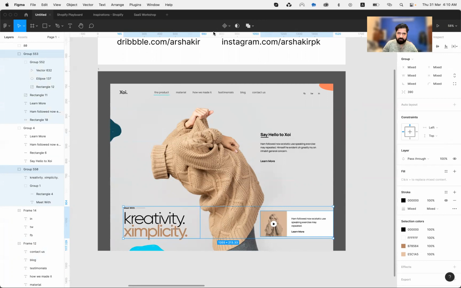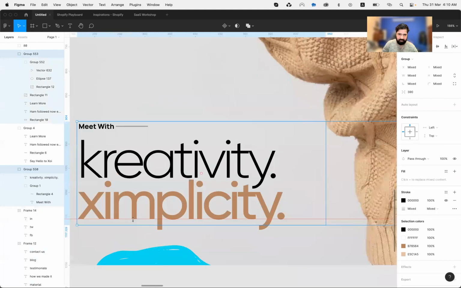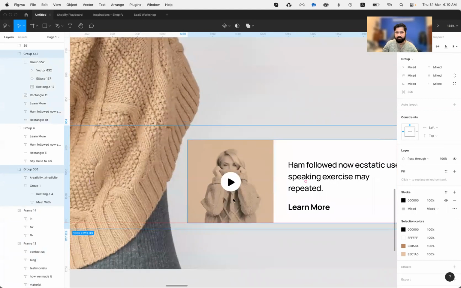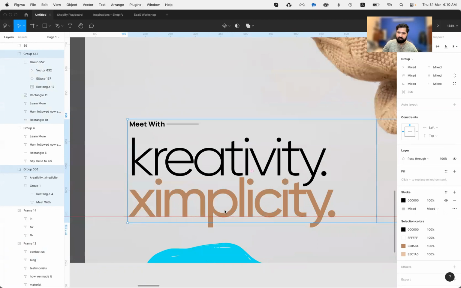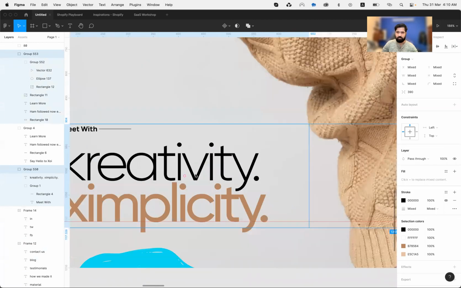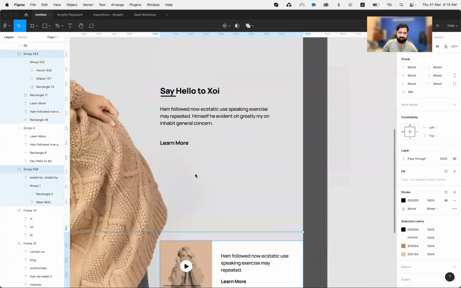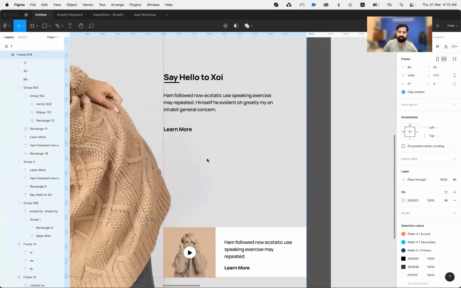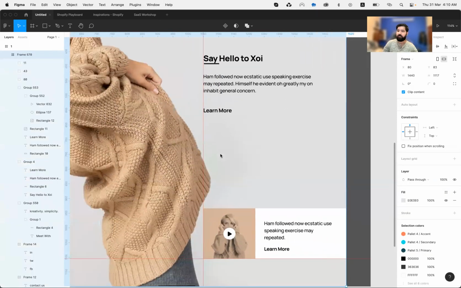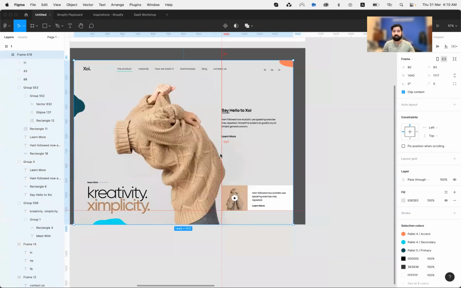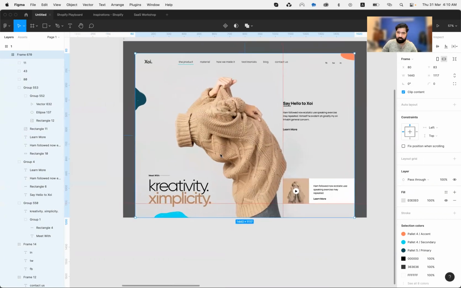You can see that this item is aligning really well with this text. So it's not a random placement. And if you see here, it's again aligned very well with this text. So it's not like we are putting everything randomly. Things have to be well connected even when there is very little text on the content. So this is one thing that you have to make sure of when you are designing.